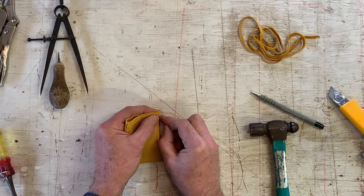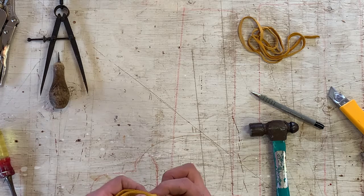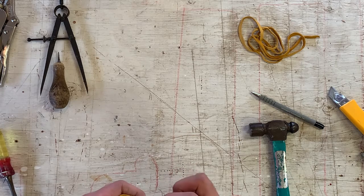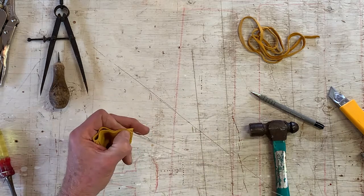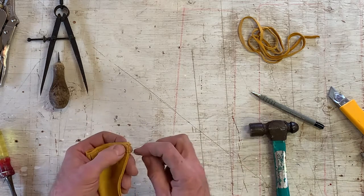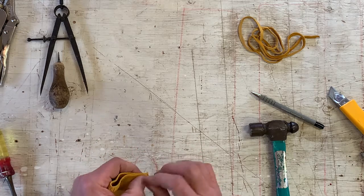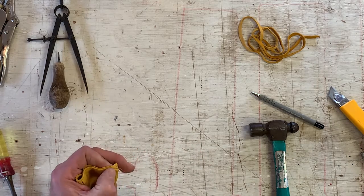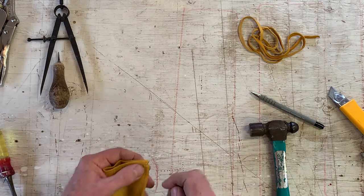And there's another stitch. And you'll find if your holes are nice and even on both sides, there's another hole and there it comes through. You just sew away. And I'm sewing on the outside. You could actually go up and down along the line that you've made. But there we are.